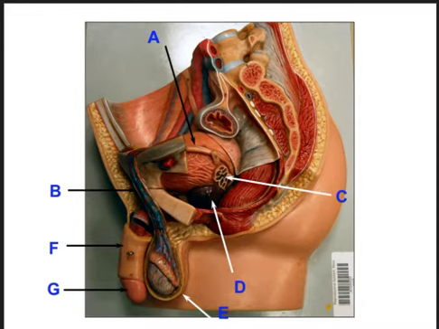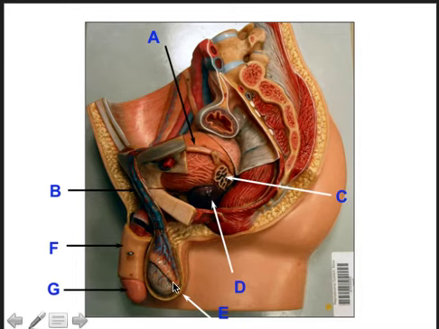Okay, B is pointing to the spermatic cord. The spermatic cord is an assembly that contains both the vas deferens and the testicular artery, veins, nerves, and lymphatics. It drops down through a special hole in the lower abdominal pelvic cavity called the inguinal canal, guided by a tendon in the scrotum down here called the gubernaculum.